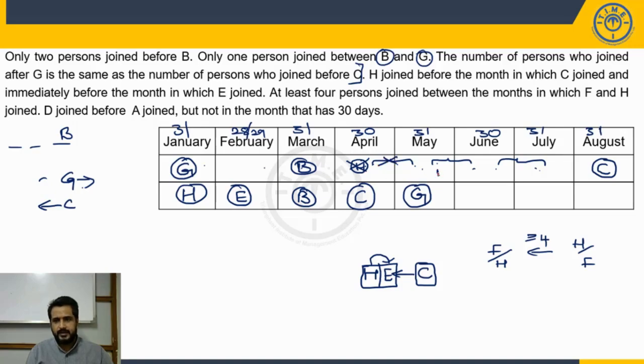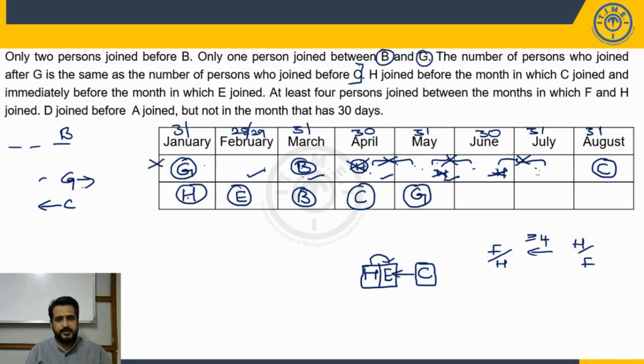Now let's take H here. 1, 2, 3, 4, not possible. 1, 2, 3, not possible. So H cannot be here. So even this case is ruled out. Now let's come to this case, H. Going to the right side, not possible, because we have only 2 places. Let's check before. 1 place, 2 places, 3 places, 4 places, okay. But already G is there, so we cannot place F. So even H cannot be here. So this case is also ruled out. So all the cases are ruled out, so this complete case is ruled out.